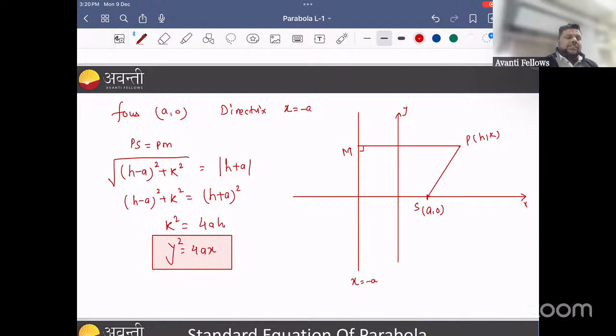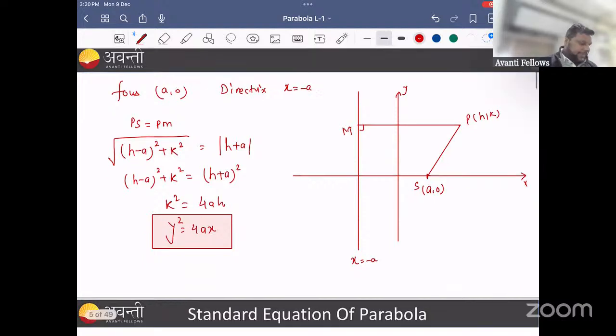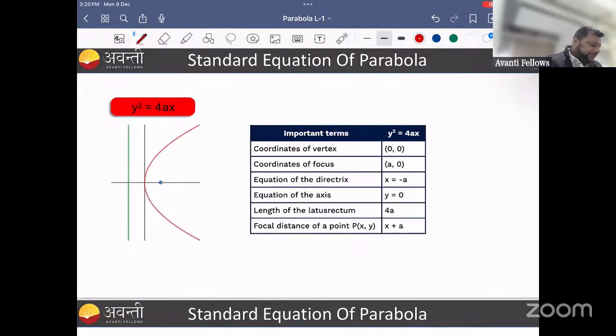So this is what we have in the standard parabola. Alright, most of the questions in most of the competitive exams will be from this parabola only, that is y square equals 4ax. Got it? Now see, this is your parabola y square equals 4ax. Now this point is what we call the focus. So the focus in this case is (a, 0). Now there comes the directrix. The directrix is what I have already assumed, x equals minus a.